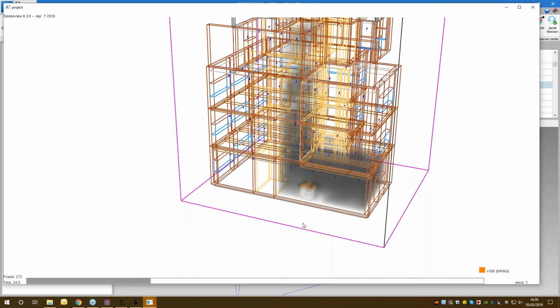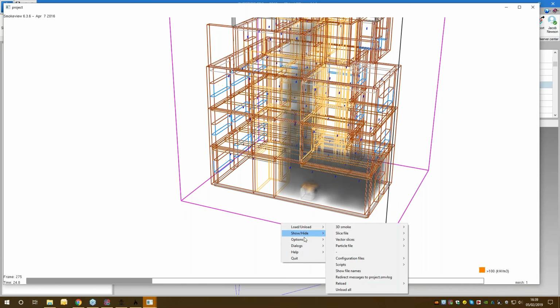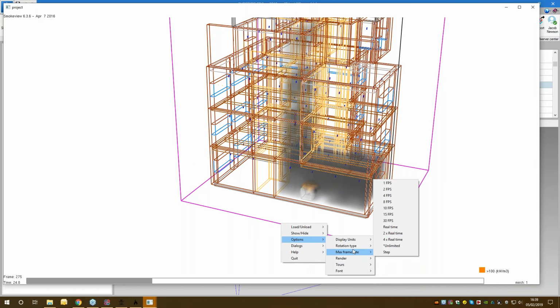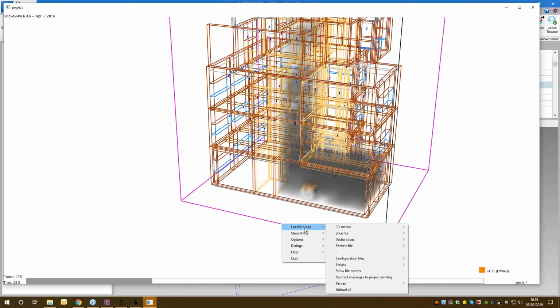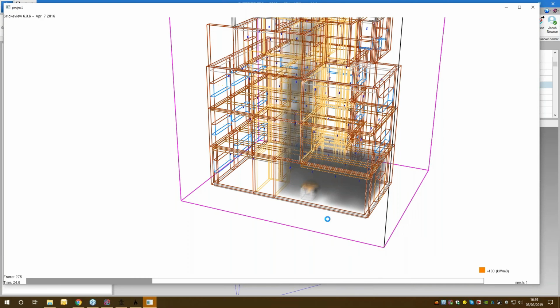Okay. You can also adjust the frame rate, and so the time of the simulation. But the next thing that I want to add in is the particle file, just to demonstrate the effect of the sprinklers, or demonstrate the activation of the sprinklers.